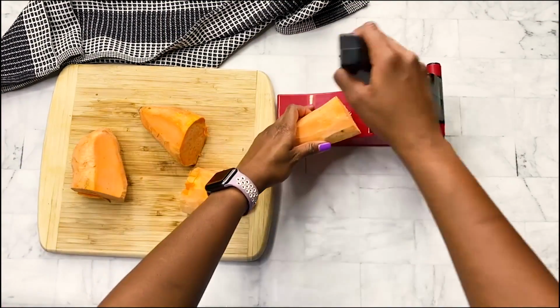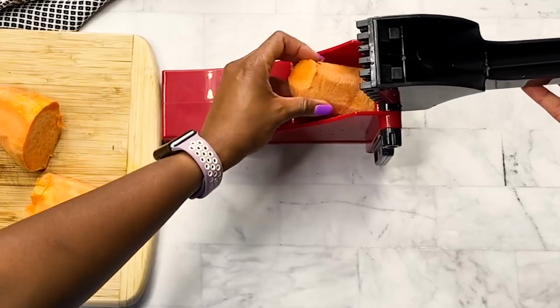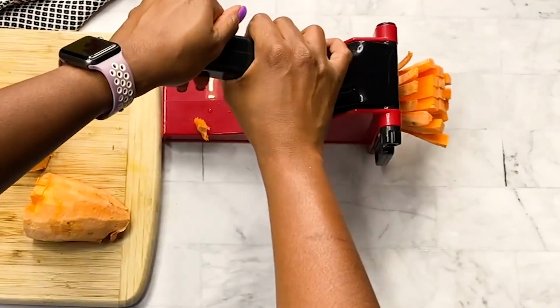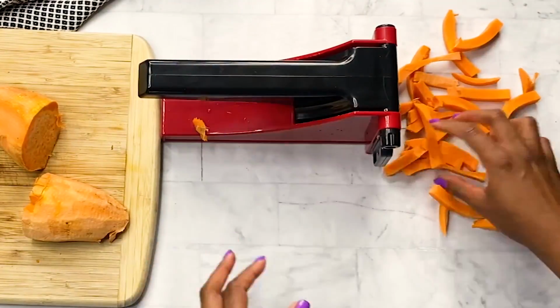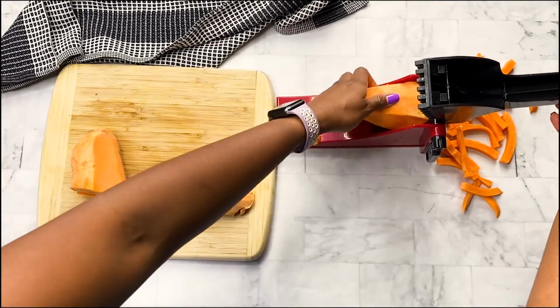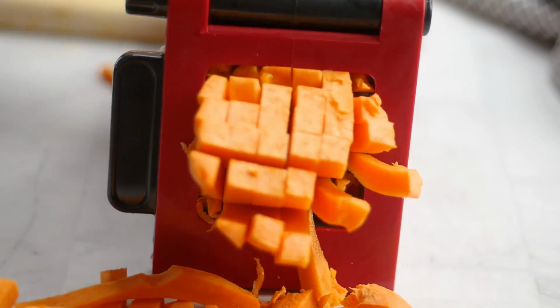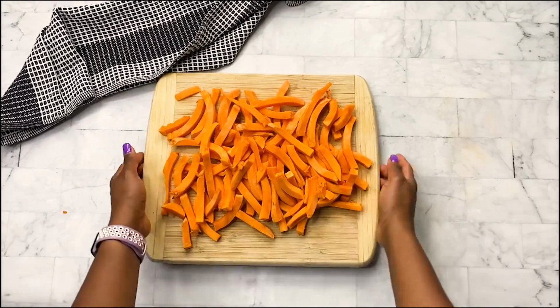Sweet potatoes are really hard to cut by themselves, so I microwaved these sweet potatoes for about 3 to 4 minutes first to get them soft, and then I run them through this fry cutter. This gets them to be equally sized, which helps cook them evenly in the air fryer at a consistent temperature.